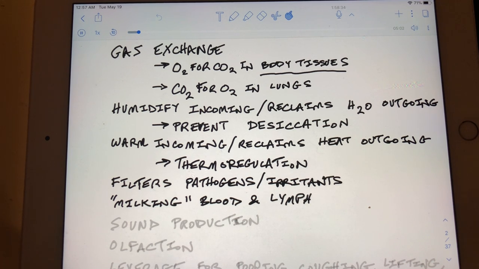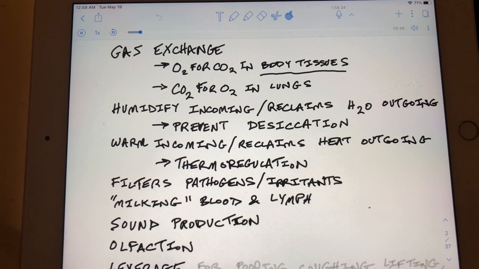Let's see, what else is really obvious? We'll go with this one. And this one is represented certainly on this slide as speech. But speech isn't the only sound that we produce. Okay, let's see. Is there anything else really obvious that I want to go with here? This one, I always forget this one. It's so obvious. Smell. Yep. All right, now this next one's not as obvious, and I'll have to explain it later for it to really click.